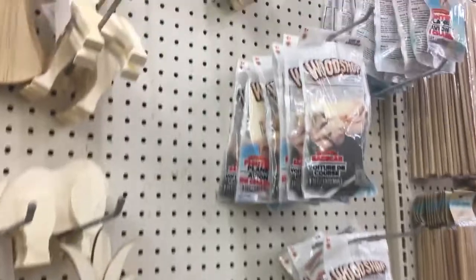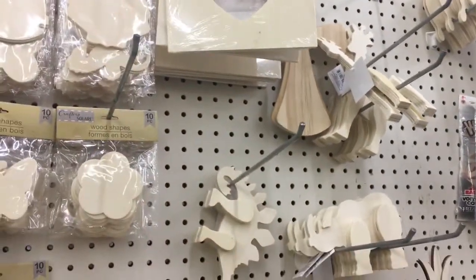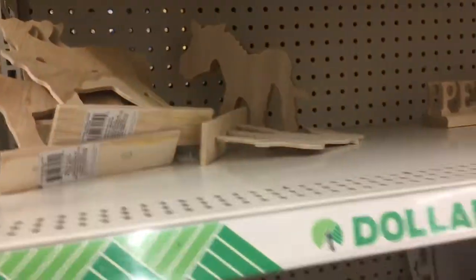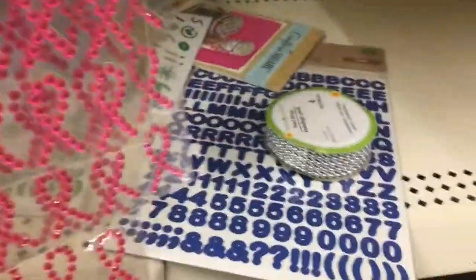They also have wood assembly kits. My kids and I did a birdhouse and a wind chime at Easter time, and I just loved them. These made really, really fun Easter basket stuffers. So at this time of year, at Christmas, these could be an easy thing to just stuff in a stocking.